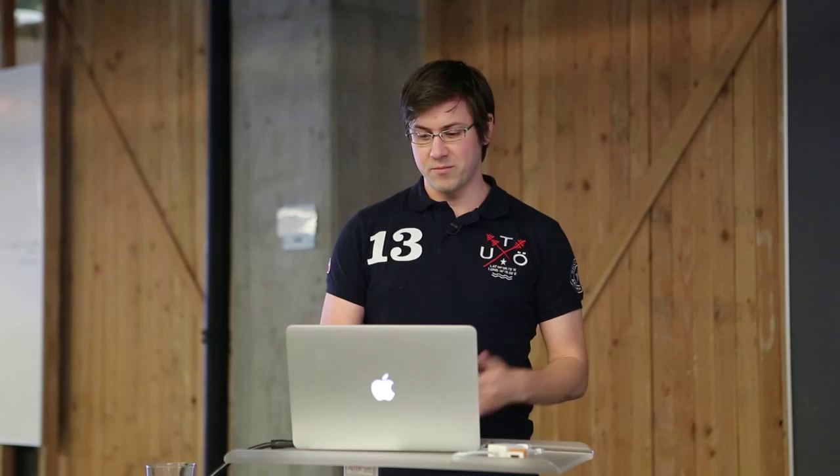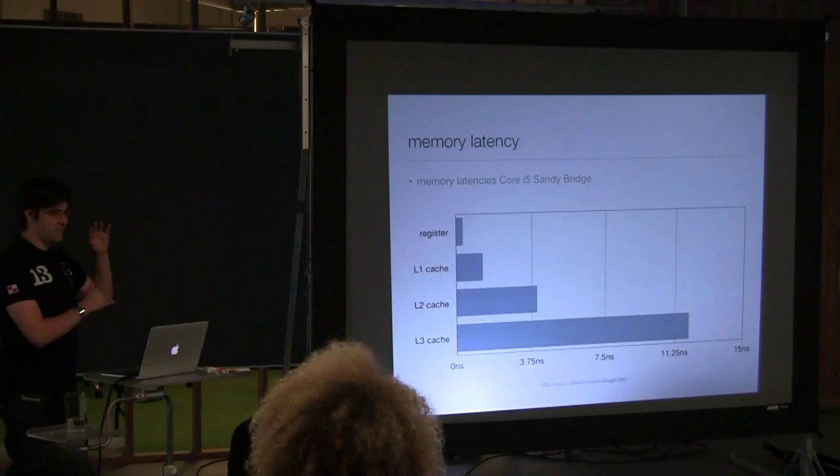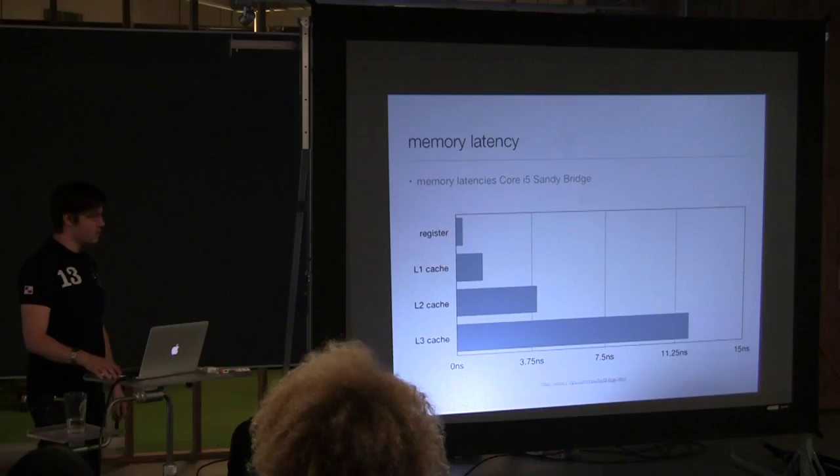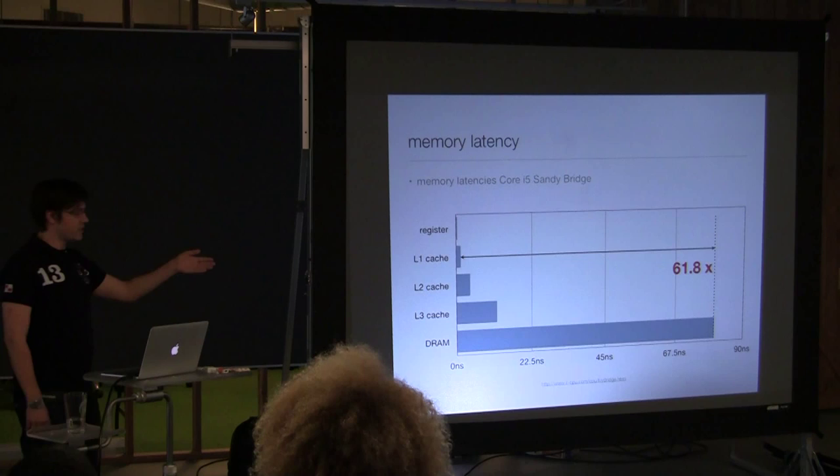And the L2 cache also obviously is limited in its size. The L3 cache, you have many layers of cache these days, over 11 nanoseconds. It's a pretty huge increase. And then the worst thing, the thing that you should try to avoid like the plague, is to actually go and read things from DRAM. It's incredibly slow. That's how slow it is. Sometimes it's even longer than that. It's sort of in the order of 100 nanoseconds.